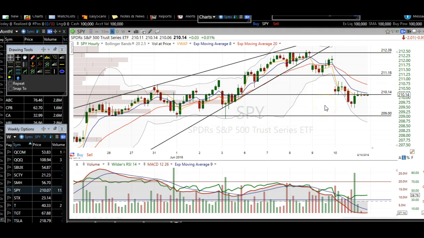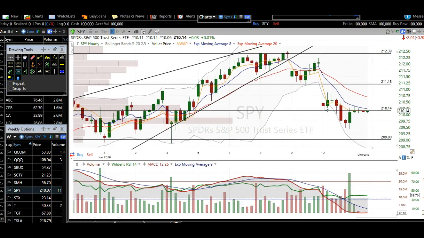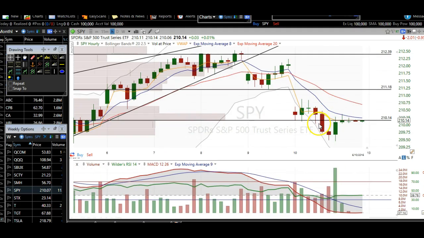So now moving forward, what do we see on the S&P 500? So what we have here on the hourly chart is a morning star pattern on the hourly chart for the S&P 500. So we've got a red candle here, we've got a hammer candle here, and then we've got a green follow-through candle here with a lot of volume. So I suspect we can potentially see a little bit of a bounce on the S&P 500.